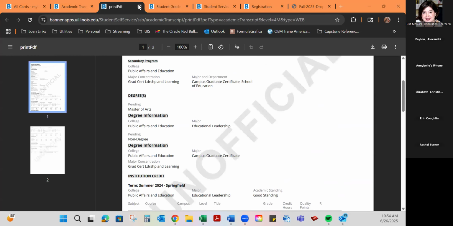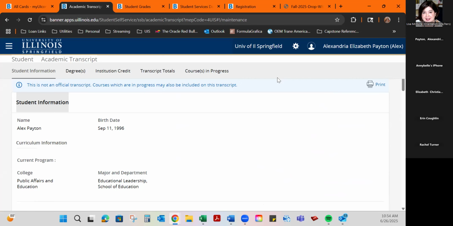And then if you do need an official transcript, you can always go to our website to order an electronic or paper copy, or if you're local, which I'm pretty sure most of you are not, you can stop in our office to order it.